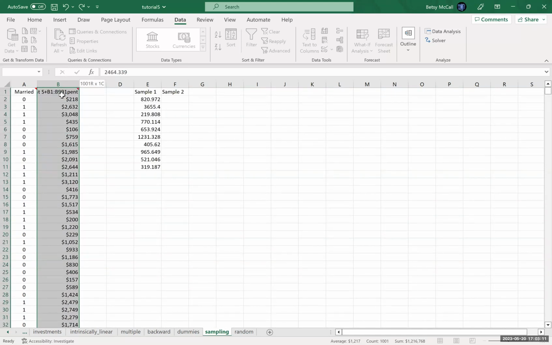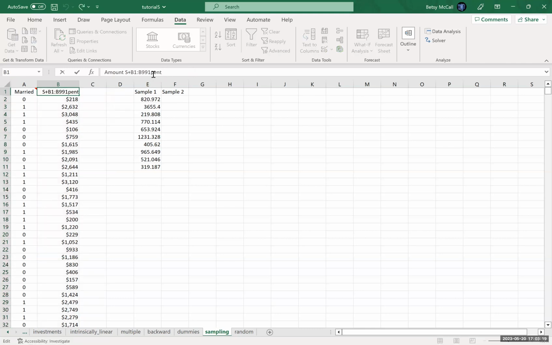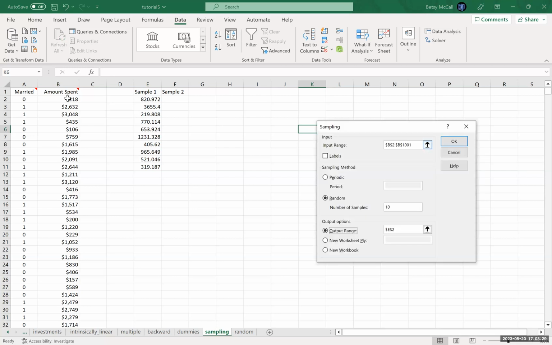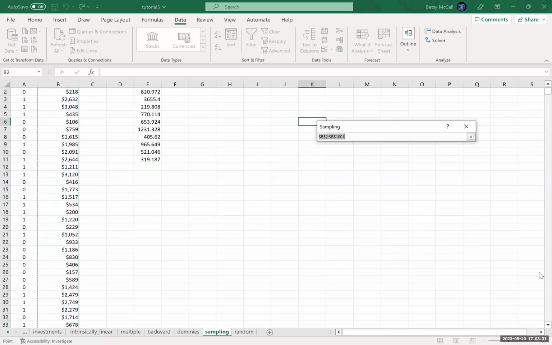Sometimes my mouse and my computer really don't like each other very much. Something about that didn't work. Let's try that again. And like I said, I'll just do this one more time.